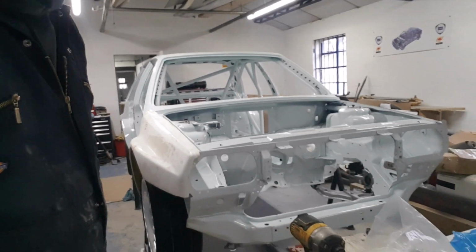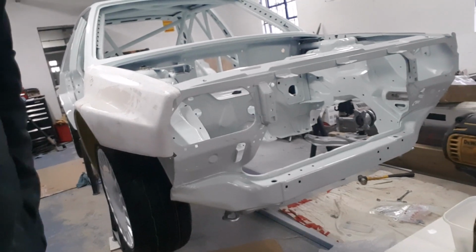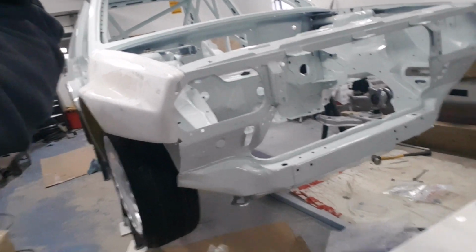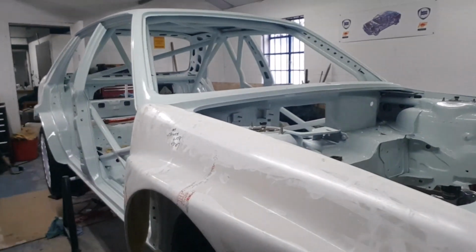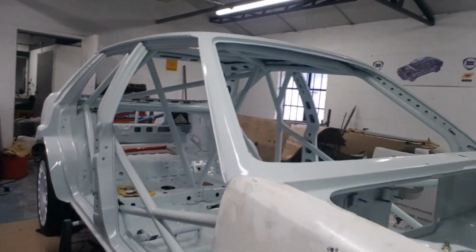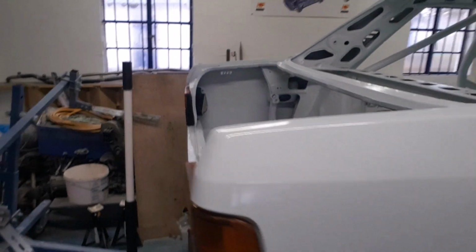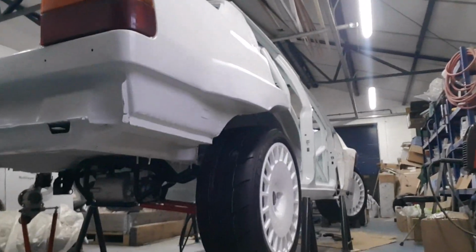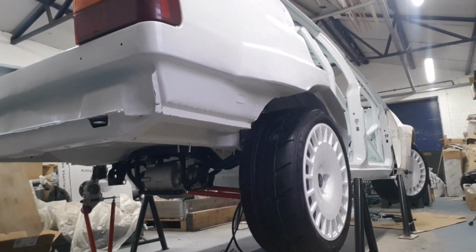The other thing I wanted to do was just have a look at it with the arch on as well, so that gives us some idea of what the car's actually going to look like when we get those wheels on there as it goes forward. Just move that camera around a bit. So that's pretty cool. We can see there we've got our front wheel, obviously, and now that's going to go into that arch and then coming down to the back as well. And there she is underneath. But that's really starting to take shape now, so that's good. I'm liking the look of that.